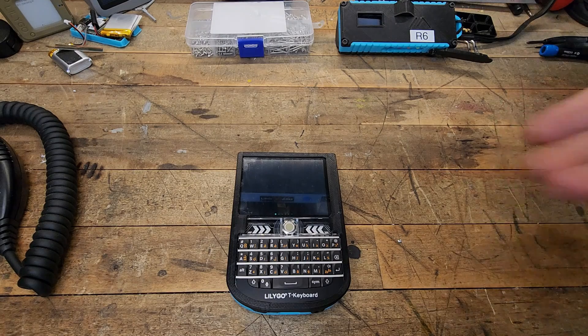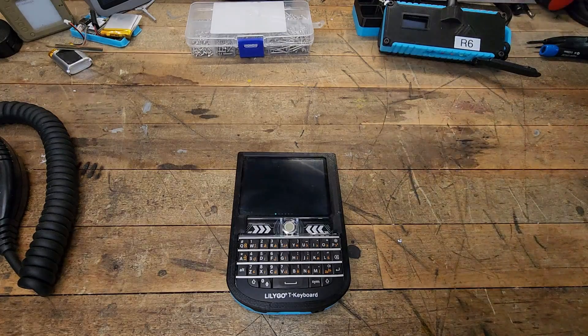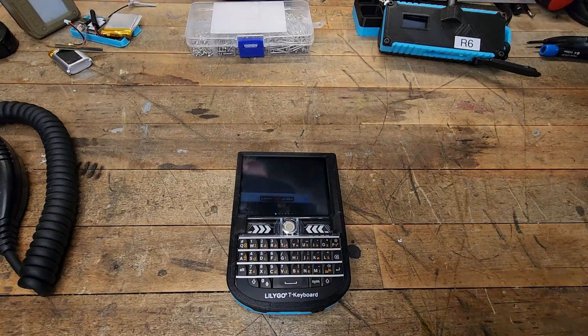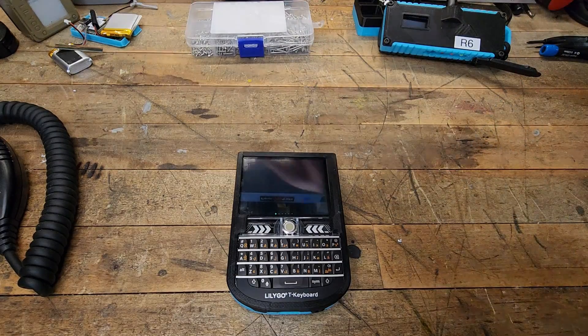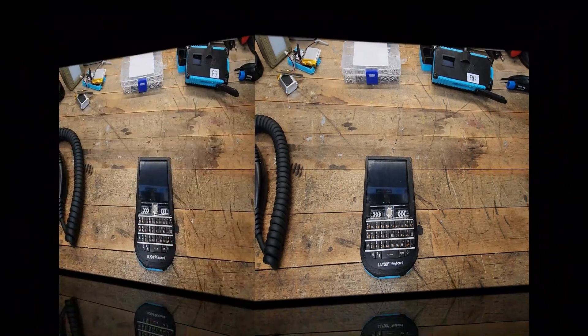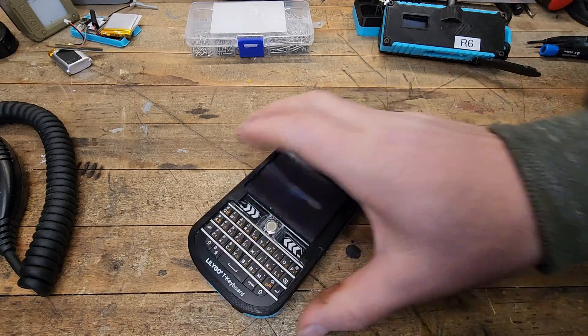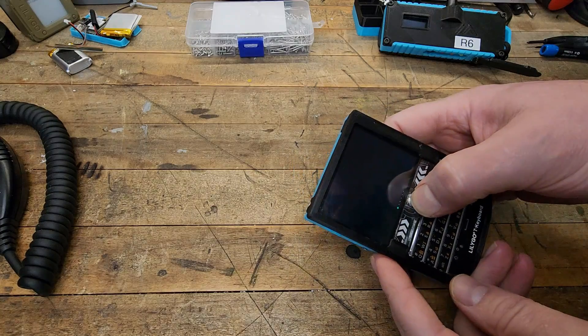I'm going to talk a little bit about the case that I used and some changes I'm going to make with a newer, revised version of this case. Where does something like this come in? Should you get a TDEC versus a T-Beam or a T-Echo or a WisBlock or something like that? Well, what are you using it for and how are you using it will kind of help you answer those questions. If you're like myself, you end up getting them all. Before we get into the more boring stuff like breaking the case apart and talking over the details, let's talk briefly about why you would use something like this.